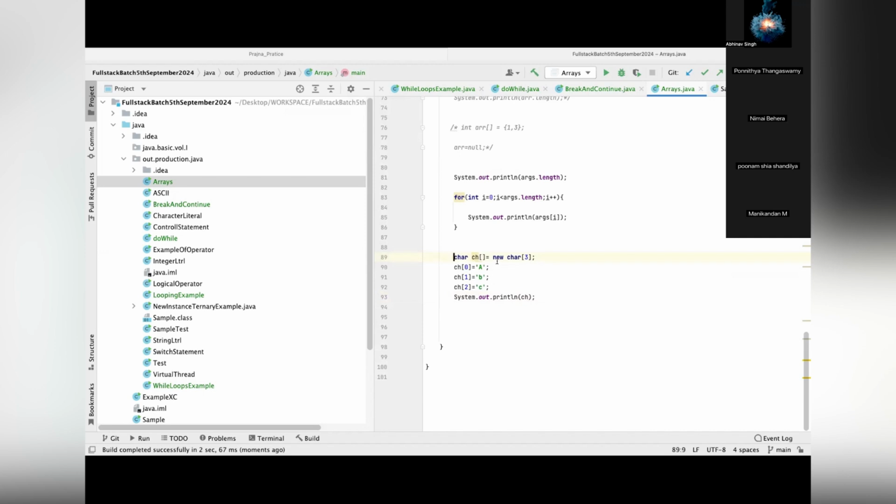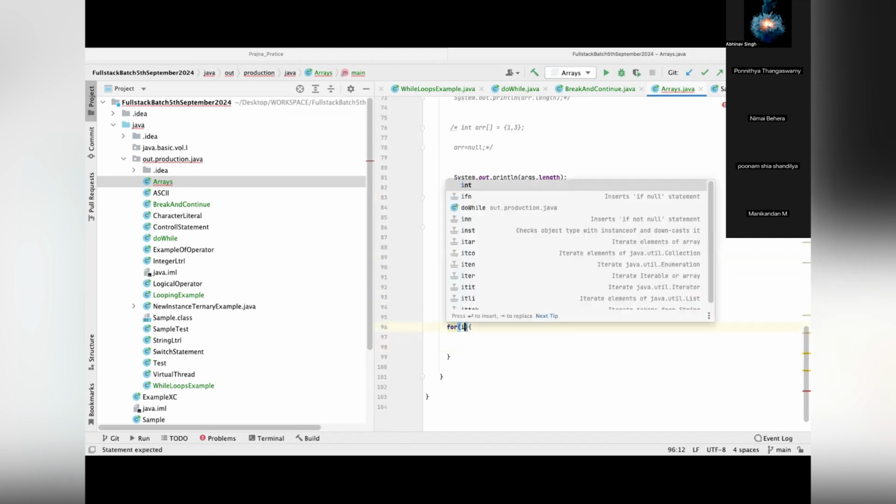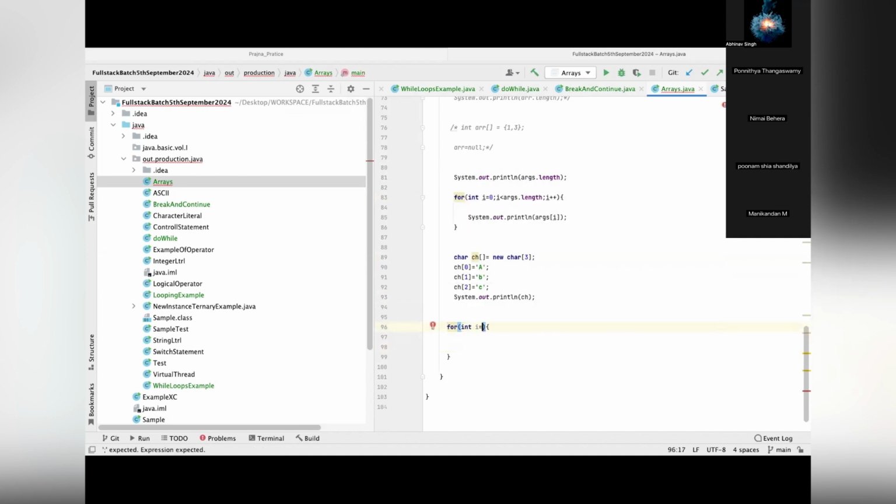Let's assume I have to print this args in reverse order. So what will I do? Simple, for loop: int i equal to what? i equal to the length of the array, args.length. So I assigned the last value to int i.